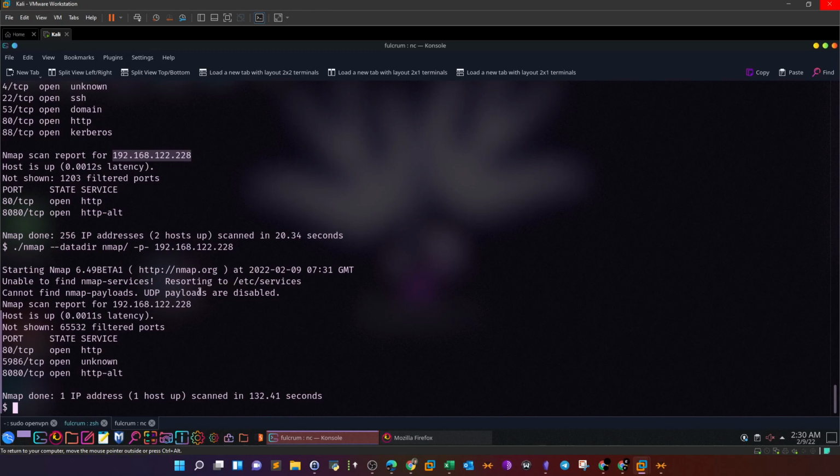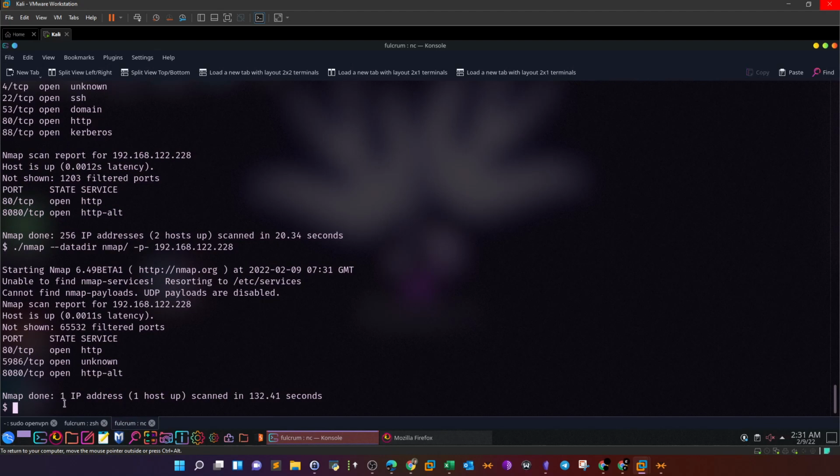Alright, so from the Nmap scan results, we see one more port has been discovered, 5986. This is for the Windows Remote Management that is used for PowerShell remoting. So what does this mean, guys? It means we can now use WinRM to log in directly to the machine on the IP address that ends with 228. But remember that we cannot do that from our attacking box from here, since this machine resides on a totally different network than the network we have just compromised on this machine.